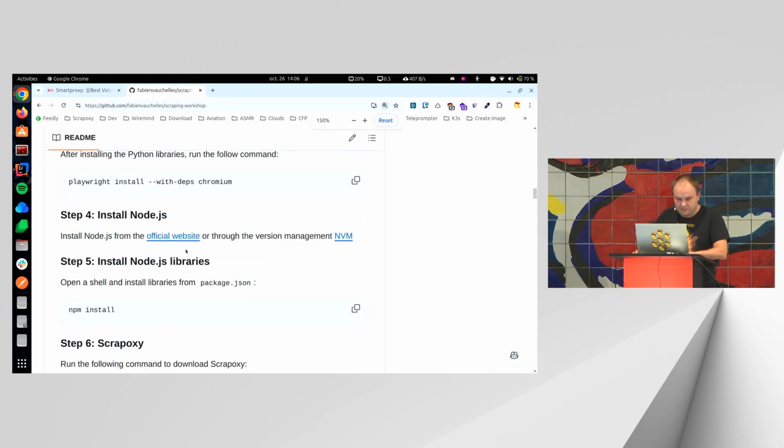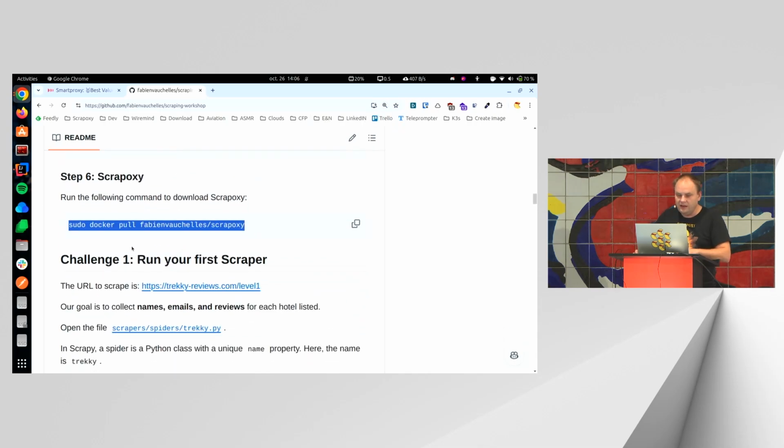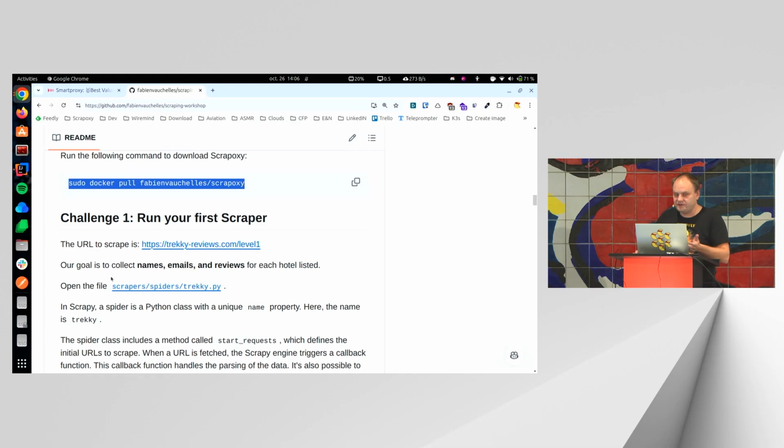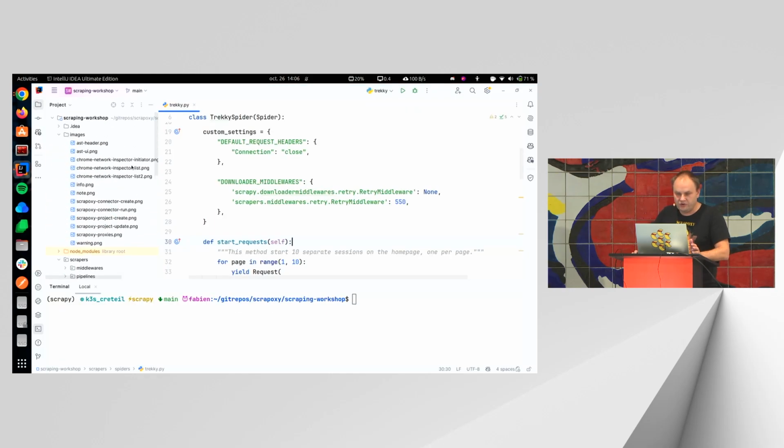Sorry, I will zoom a little bit. When it's up and ready, there are spiders. I will present the spiders to you, and the good part is to try to run these spiders. I'm just presenting that quickly. Afterwards I'll come back, and you have the QR code, the link, everything again. So let me show you how the project is structured.